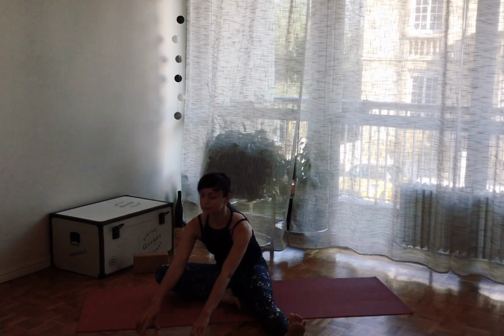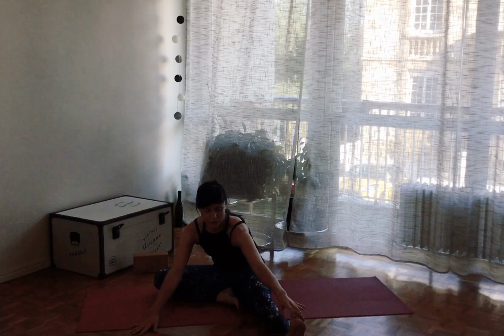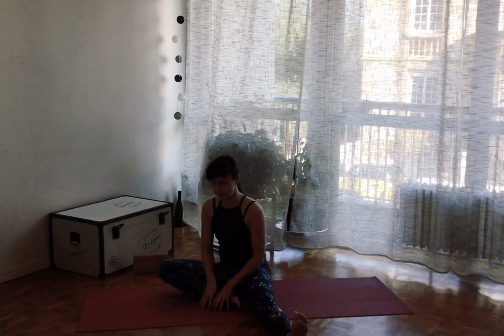Inhale, stretch your spine, make sure that both sitting bones are still on the floor. And walk a little bit towards the front, but without squeezing the neck. Keep your chest open and keep stretching the back. And the left foot is flexed, the straight leg. You can drop your head down, but without bending the neck, just the head. And slowly come back with your hands to the center.